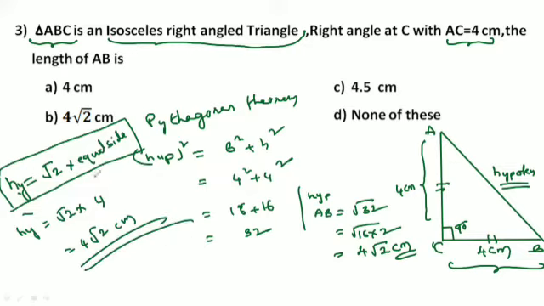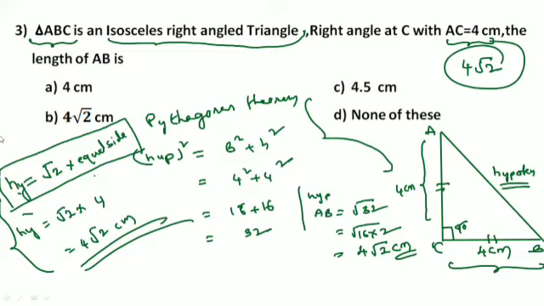Yes, sir. Then what is the use of this formula? Time management. Yes, time management. We can save time. It may take here 1 minute or 1.5 minutes, children, but within 30 seconds you can do that. So what are the equal sides? 4. That's it. So we know that the hypotenuse is root 2 times the equal side. So 4 into root 2 is equal to 4 root 2. Option B is the correct answer. In 30 seconds we can complete the answer. Got it? Yes, sir. Now please take a screenshot, children. Now let us go to the next problem.